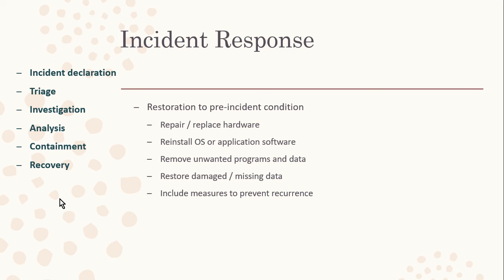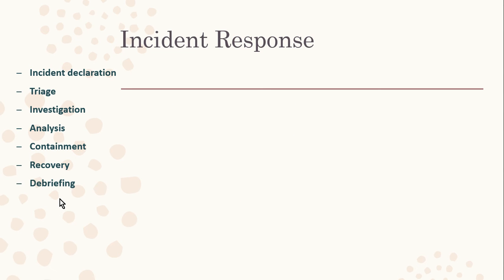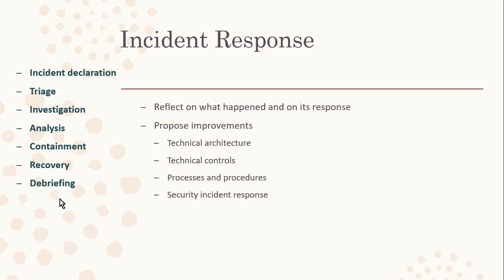So we understand what happened at this point. We contained it, and we tried to put in place or understand what we can do to keep this from happening again. And now we want to get ourselves back to the condition that we were at previous to this particular incident. So that's an important part of the incident response, is to get it back to where we were before. And when all that's done, our final step is debriefing, which is where we reflect on what had happened.